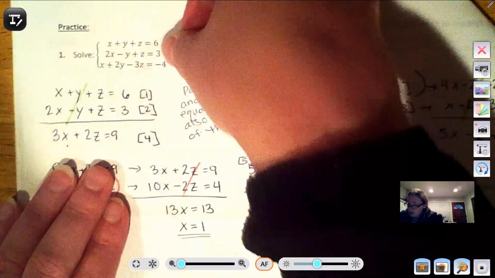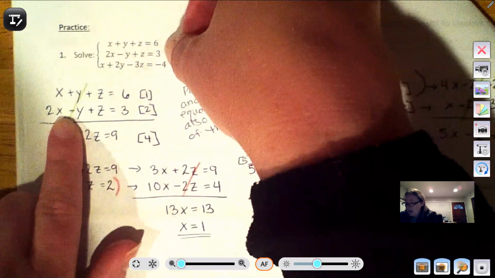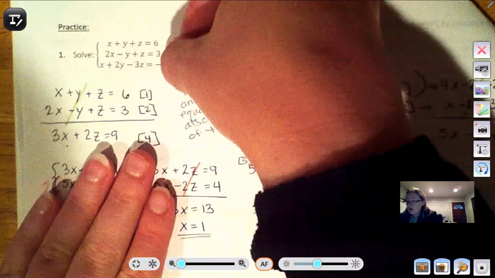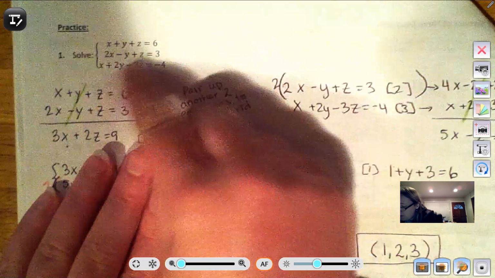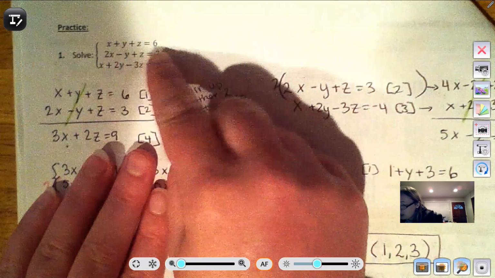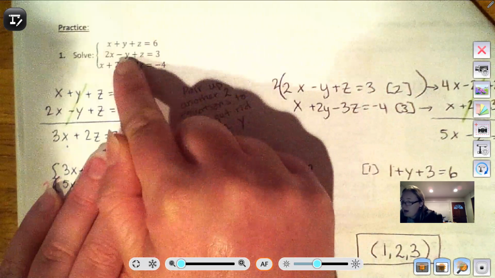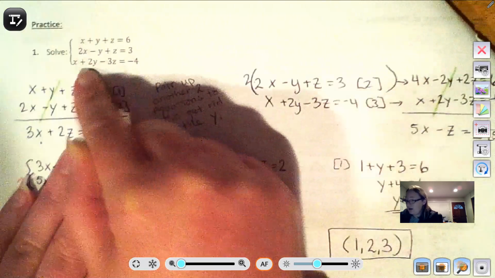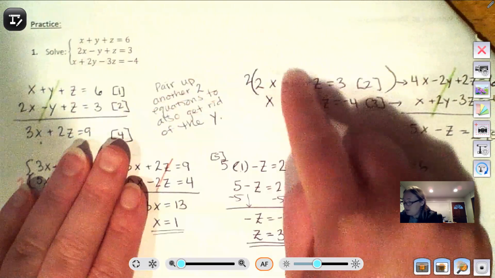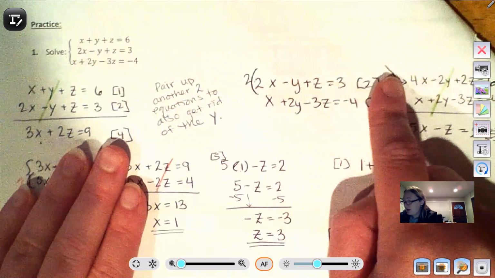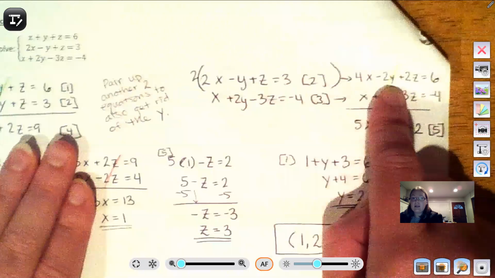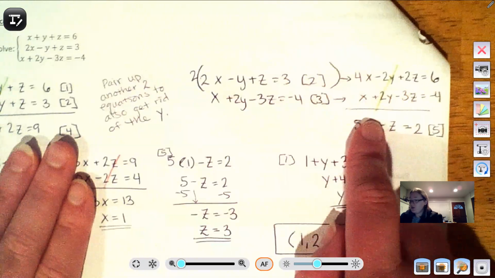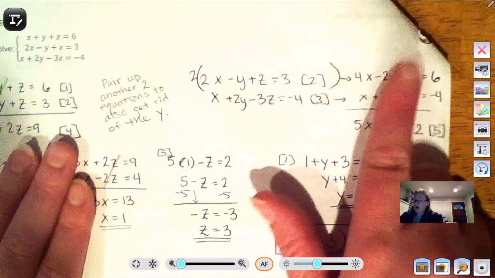So I'm going to pair up 1 and 2 to eliminate y's. And then I'm going to have to pair up 2 others to also get rid of y's. So I might pair up the middle one here, multiplied by 2 with the bottom, so that I'd have negative 2y and 2y. And that's what I did here. I wanted to get the y's to be opposites, so I multiply by 2. So I'd have negative 2y and positive 2y when I did the multiplication, and so my y's canceled. So I got rid of y's with equations 2 and 3 and equations 1 and 2.